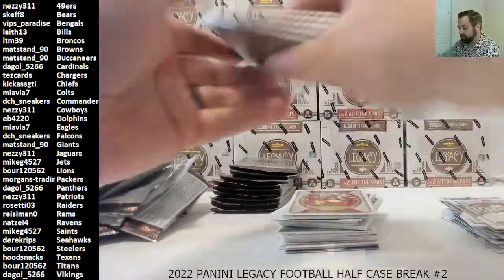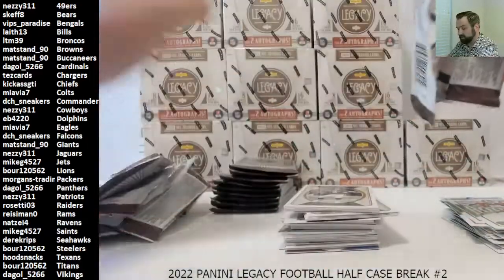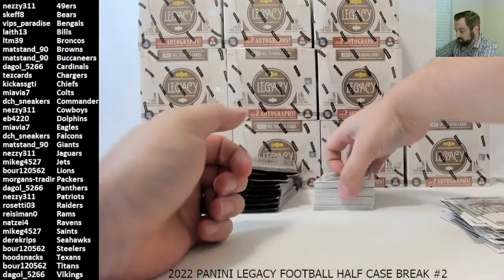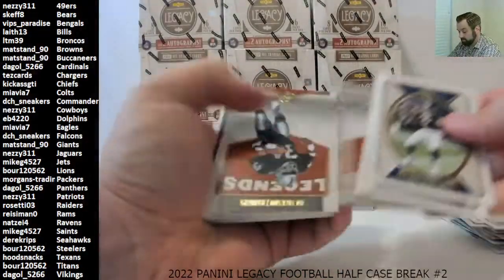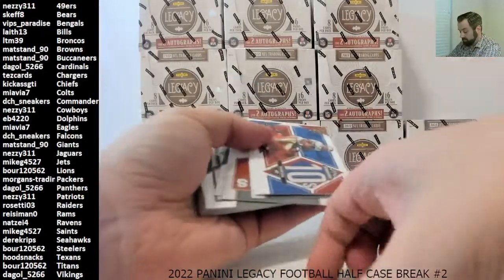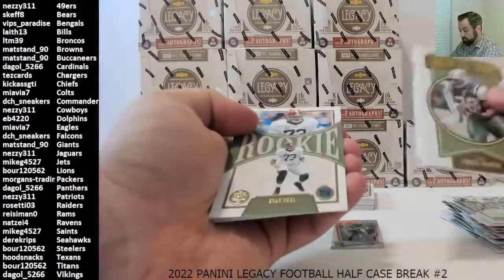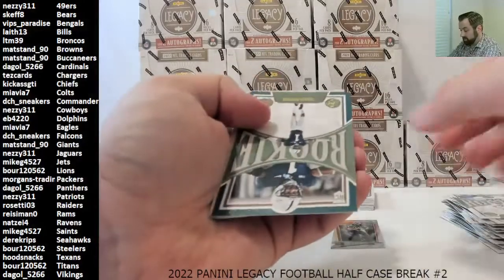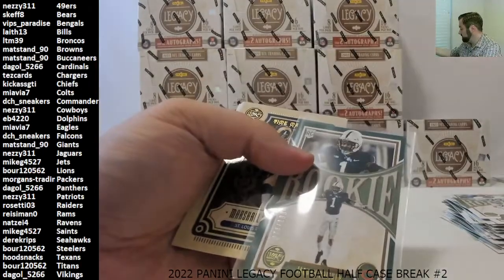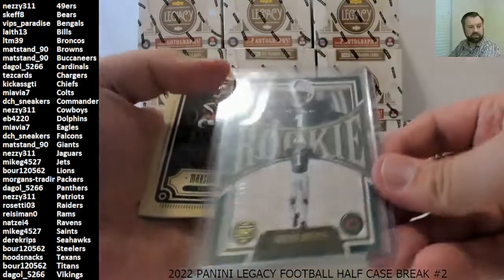Okay, box two. A pretty good start on box one, the number one overall pick, and Drake London autos. Here we go. Of course, I'm just going to set that right there. At a 100, Jaquan Brisker for the Bears. 74 of 100. Bears. Skeff, 8.